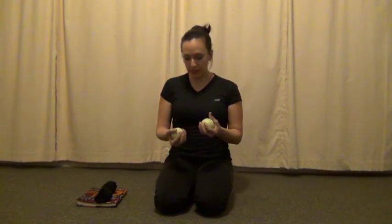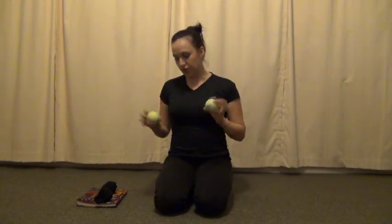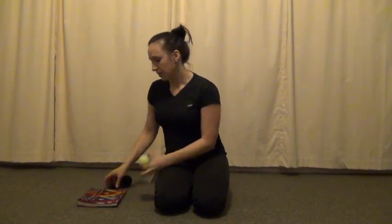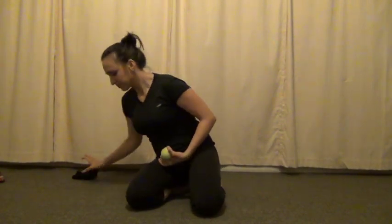The tennis balls are nice because they're smaller and denser, so you can get into areas different than a yellow ball or a foam roller or any other wooden tool. There's a couple ways to use it. We can use them one at a time, two at a time. We can put them in a sock so you have two here and they can be more together. I'm going to do everything on the ground, and I'm going to show you an alternate way on a bed in a second. So I'm just going to move that over there.